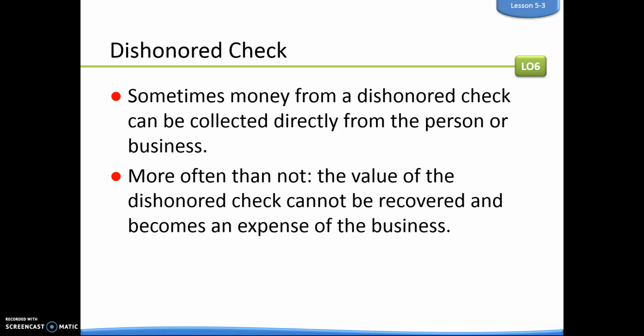You have to remember what's happening in this situation. Let's say, for example, someone had bought something from you on account. So they have an accounts receivable, correct? Then they end up paying you, and you get a check, and you record that check as if they have already paid you, so your accounts receivable goes away. A few days later, you bring that check to the bank, only to realize that that person doesn't have sufficient funds in their account and the check can't be cashed.